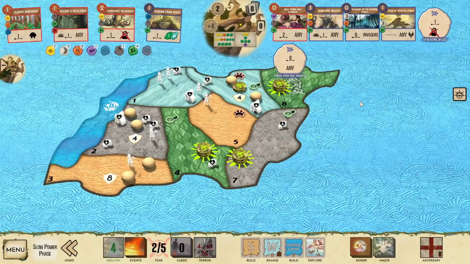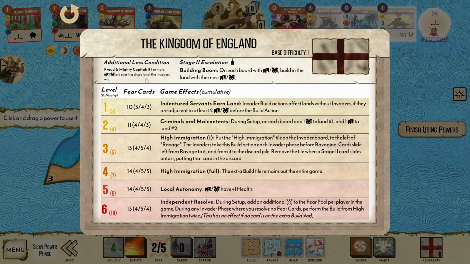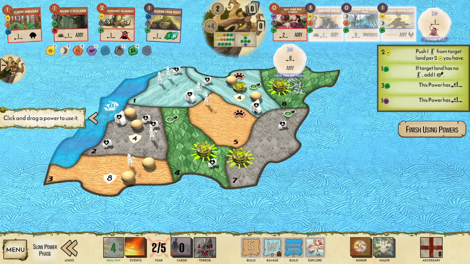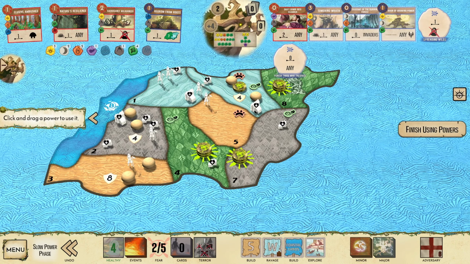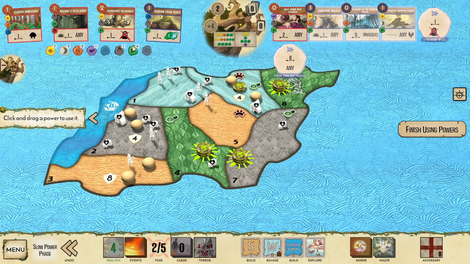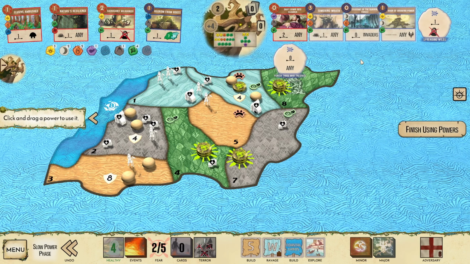Yeah, the only thing we need to keep track of with England is the loss conditions. If there's 7 or more towns or cities in a single land, the invaders win. Okay, let's see. Okay, so per this we have 3, 4, 5. So we can split that between these 2 lands. Okay. Covering that can give us 1, 2.